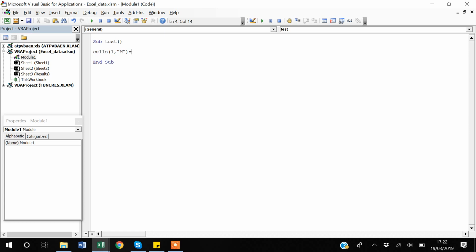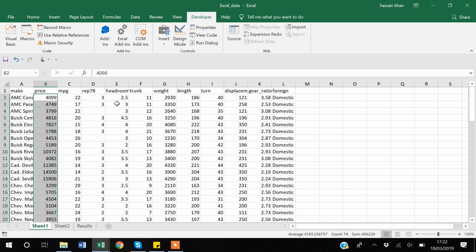The first thing that I want to do, if I go to Excel, is what I'm trying to say in VBA: go to the first row, select this cell, and then do the sum of all these prices in my data.